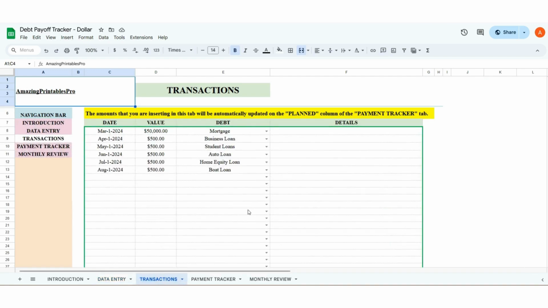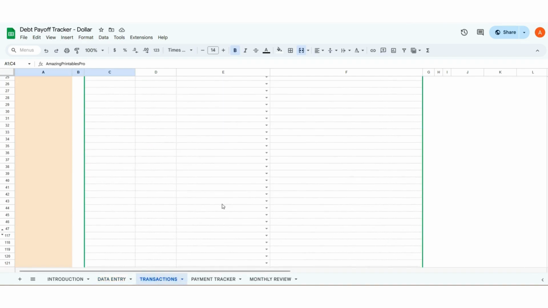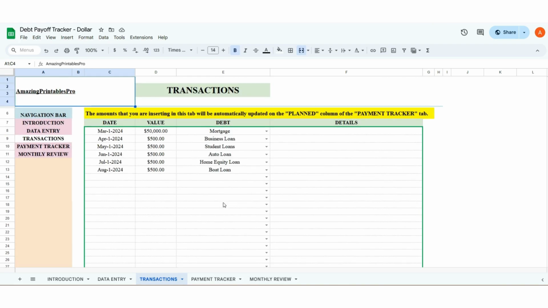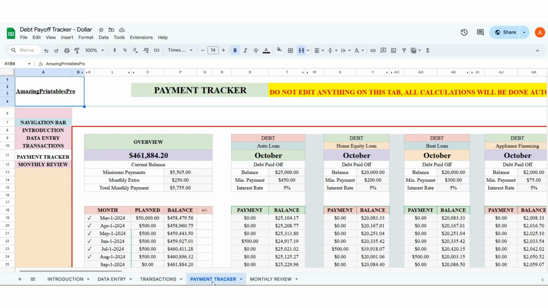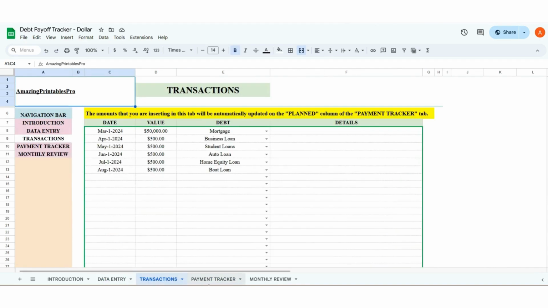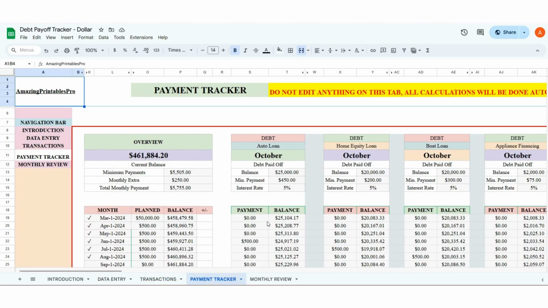Likewise, the same applies here. In these transactions, it's only the green area because it's all about your input. There is no auto calculation done here. Rather, the data that you input in this tab will be taken further to this tab where you do not have any option to input. All the input you have made through data entry and transactions will be calculated automatically and presented to you in this tab. We will explain in more detail when we come to this tab.